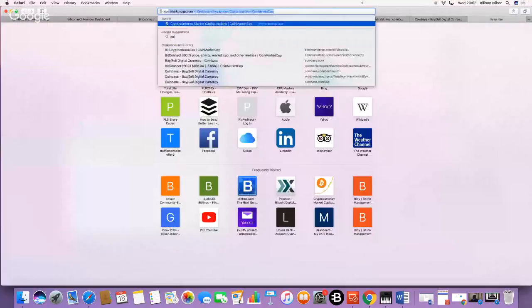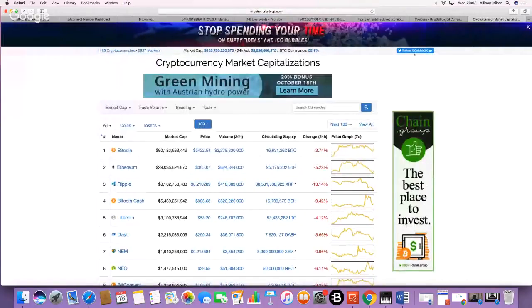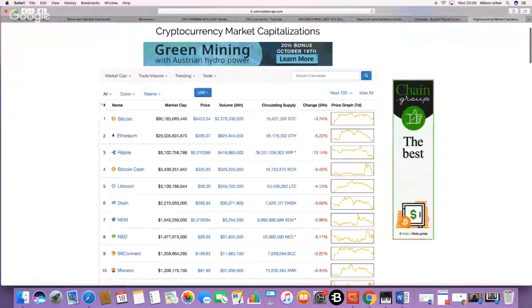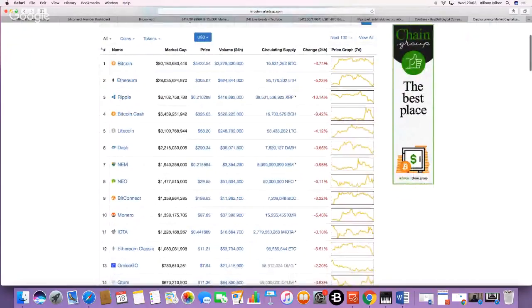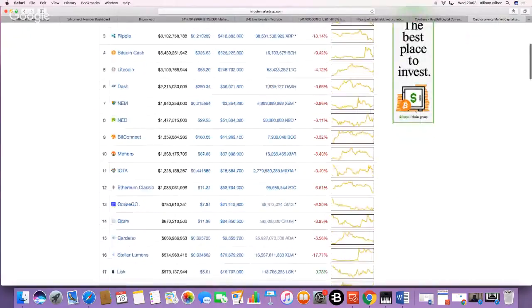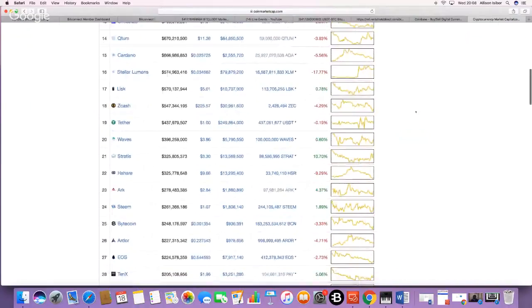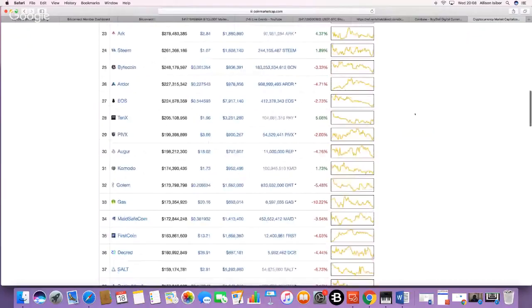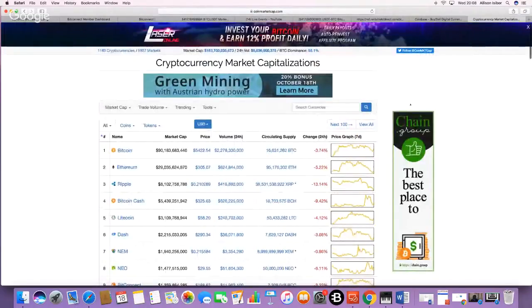So on CoinMarketCap, as you can see, it's 5,422, which is the average of a couple of exchanges around. So just scrolling past, you can see the whole market is quite red. Ethereum has dropped, Ripple, everything is dropping. So the market is on a downward trend. NEO has some pullback from some gains they had yesterday. So everything is absolutely red apart from a few coins like Lisk, which is showing some promise. Waves looks like it's picking up, and you can see this for yourself and just scroll through. But the important thing here is, what do you do when Bitcoin is dropping? Some people tend to panic and sell off, depends on what they bought the Bitcoin for.